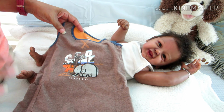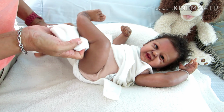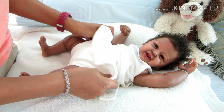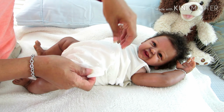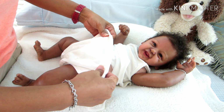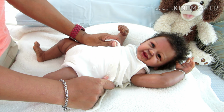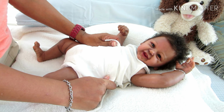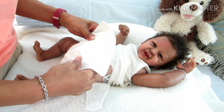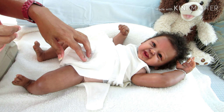But like I said, the timing too is bad, because I just purchased a partial silicone, and I paid for her outright, so that was a bit costly for me. In fact, she's my most costly baby in my collection, and it just was a little bit too soon for me mentally to purchase another baby so soon after purchasing, I should say, it bothered me. It was a little bit too soon for me to adopt another little one after purchasing the silicone, partial silicone.